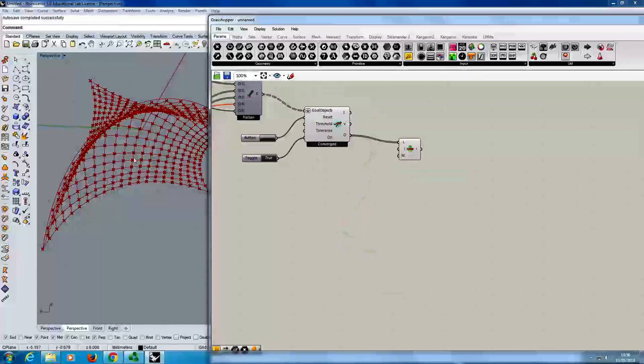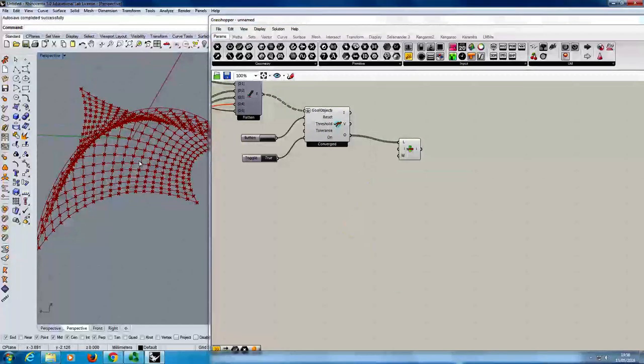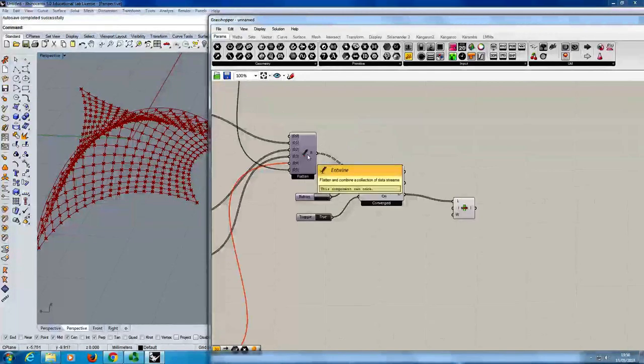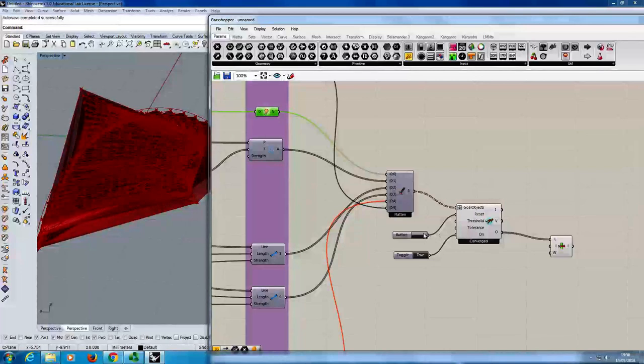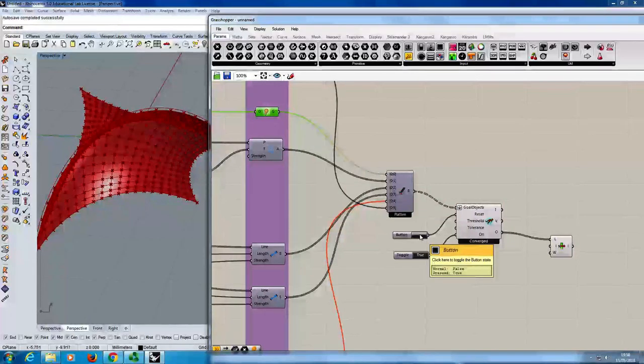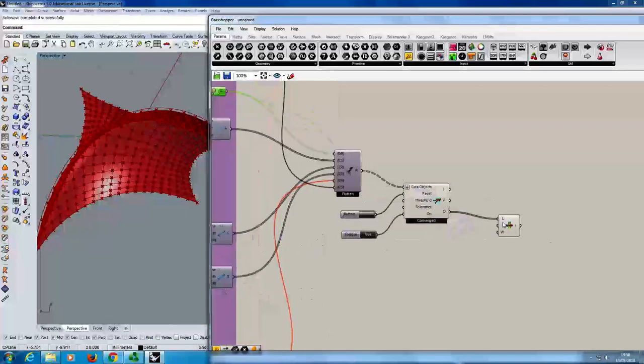Obviously I started with a mesh. I want that mesh as my final object. How do I get that? There's no way to get that out of the force objects you put in. You need to explicitly tell it, I want that mesh back. So I need to use that Show function. And that's why I always put it in that way. I explicitly want my mesh to come out and I want to be able to bake it, so now I can right click on that and bake it.